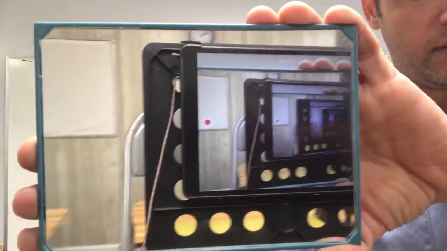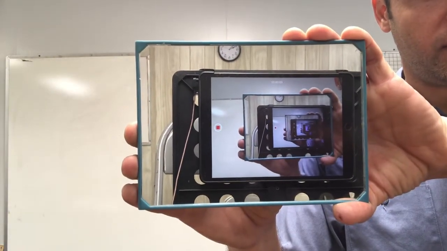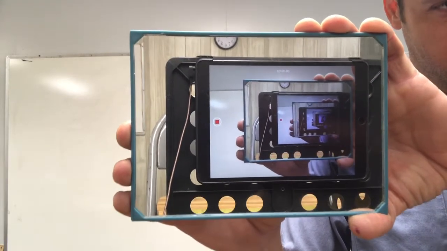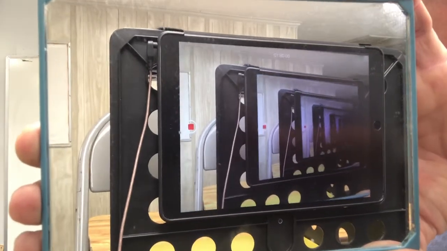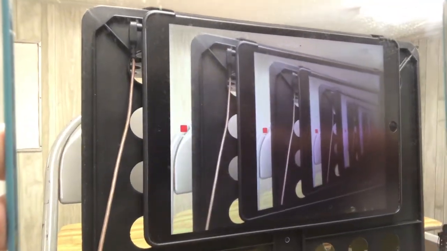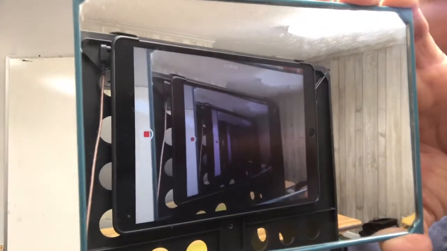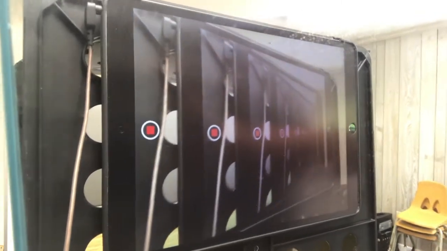Oh, I've got to get over here. It messes up the closer I get, because the camera screen is not exactly in the middle of the display screen. So the closer I get, the worse it gets, but I really like it. I'm getting lost in infinity there. I get too close, whoa, that got really crazy. I don't know if you all can see this, but that is pretty cool.